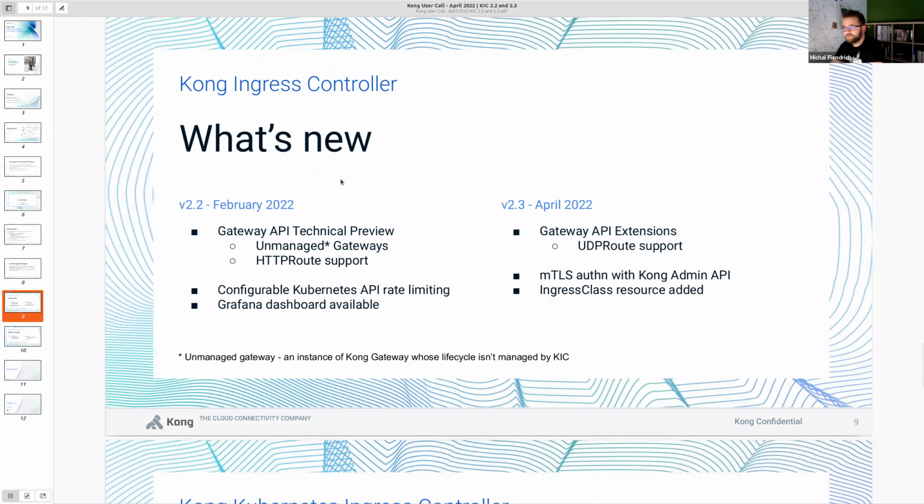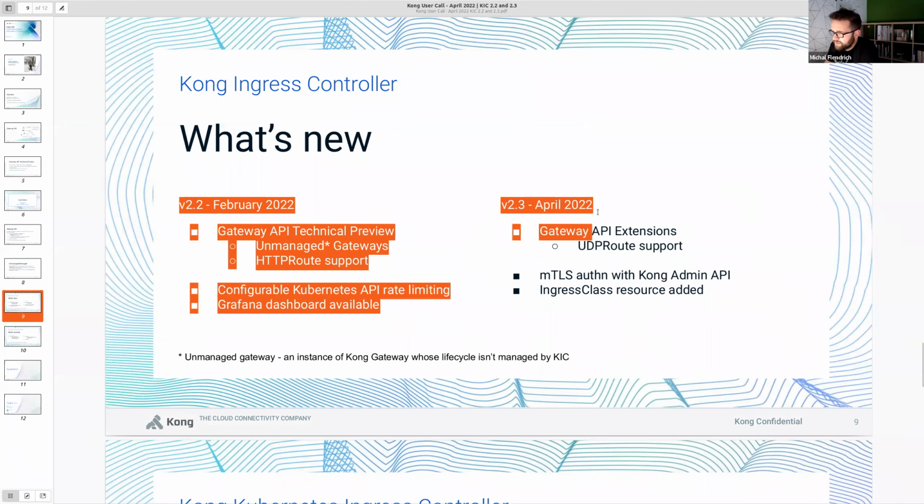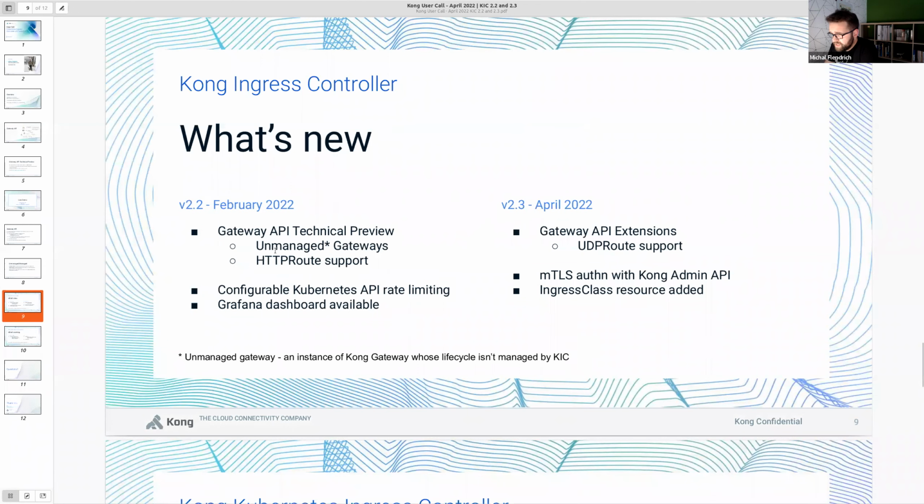This is a real quick excerpt from the changelog from versions 2.2 and 2.3. Like I said, the highlight of those two versions is the technical preview of Gateway API. In 2.2, which released in February, we introduced the technical preview, so it's the first version with which it's possible to use Gateway API.